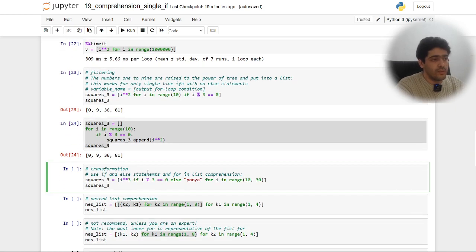So what if we want to apply transformation plus filtering while our condition is kind of an if else statement? In that case, the structure is going to change a little bit. The condition comes at the beginning like this one, and the for statement just moves to the end of our list like this one.